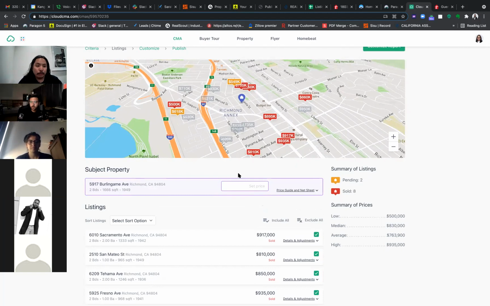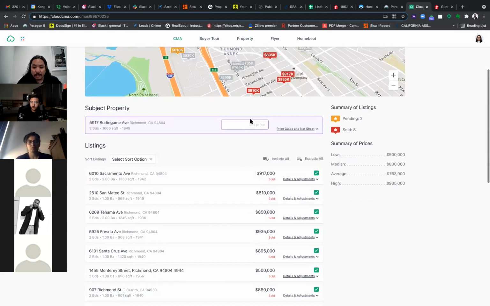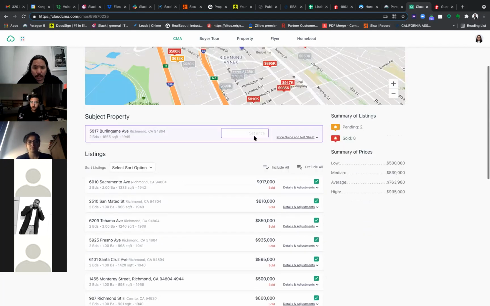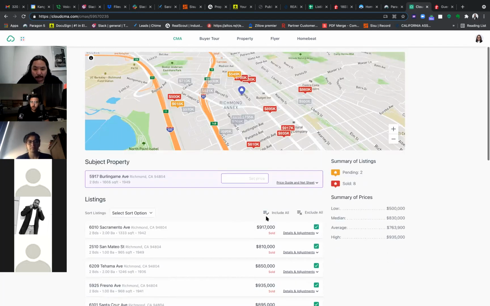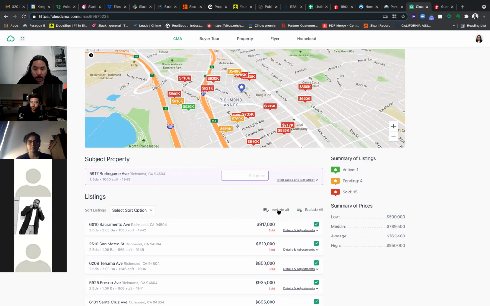And when you're pulling actual comps, it takes like a good 30 minutes to an hour. I know when I first started pulling comps on Paragon, it would take me over an hour sometimes just because I wasn't familiar with it. But this is a quick and easy way for you to just send it to them. So basically, what I'll do is I'll go ahead and press this right here, include all. And then it'll include all of the listings around there, okay?